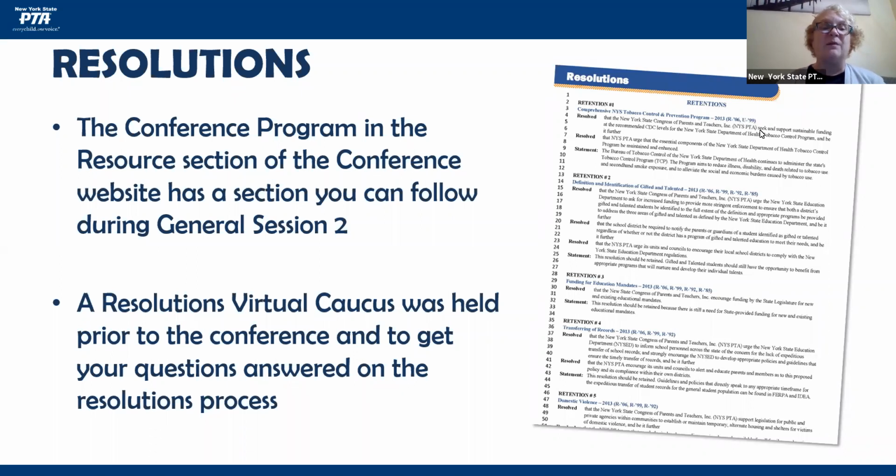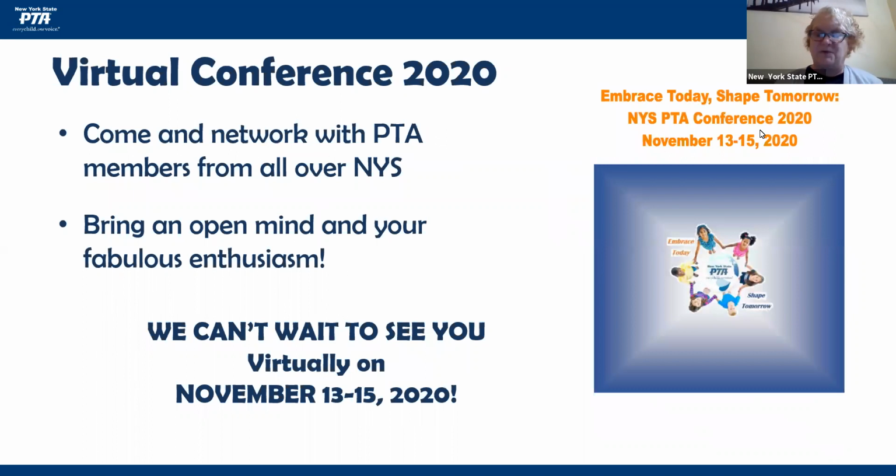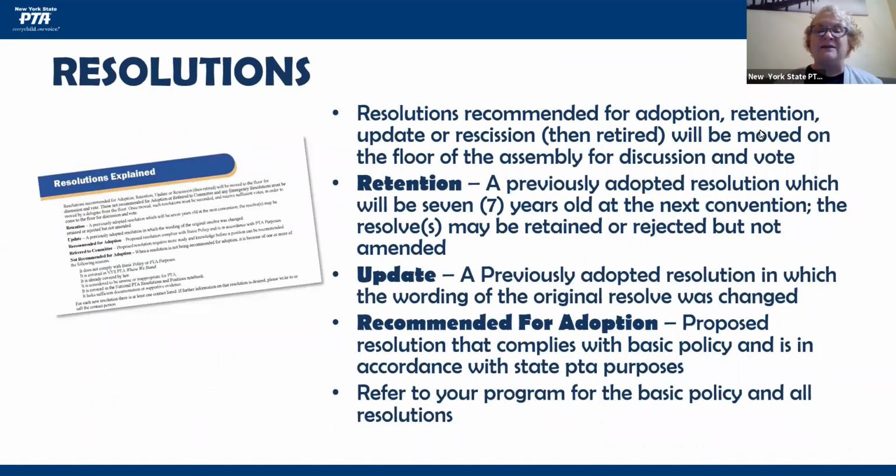Resolutions. The conference program has this information, as I just stated. A resolutions virtual caucus was held prior to the conference to get your questions answered. It was very well attended and it was a great experience for everybody. Thank you to everyone that participated. With resolutions, as we have brought up, to the left, you will see a portion of information from the program. There is a retention, an update, and a recommended for adoption. All that information is explained in the program.